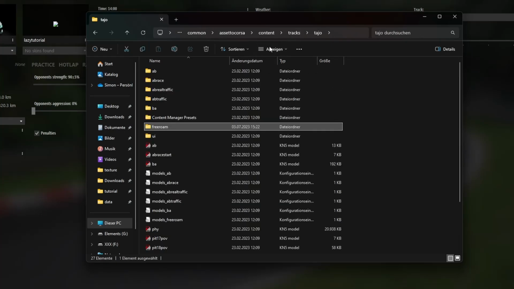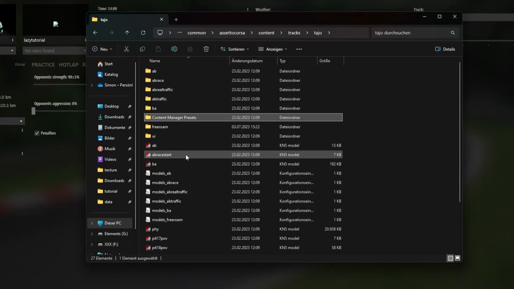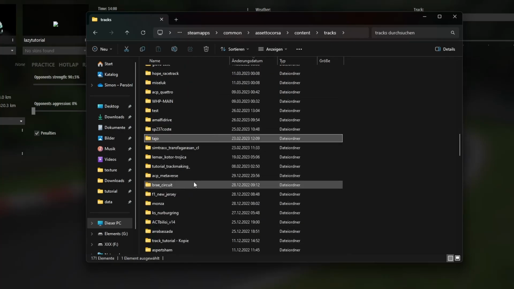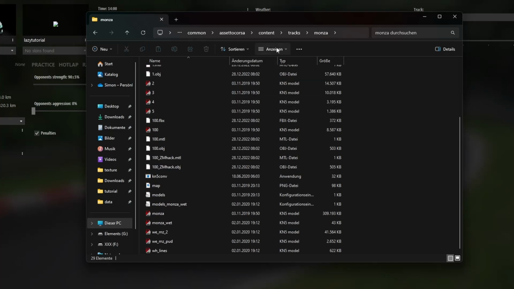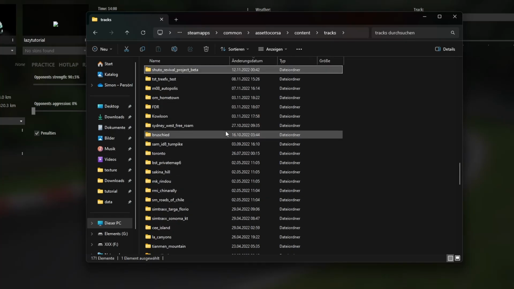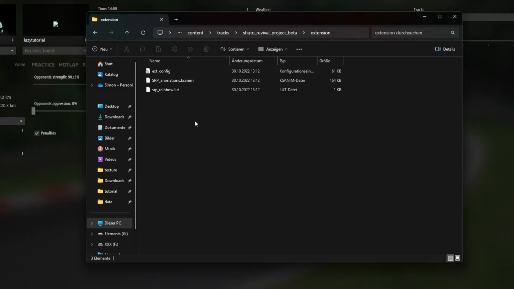Reroam, also not. Huh. Good to know. Shutoko. Extension. Perfect. Oh, even rainbow.